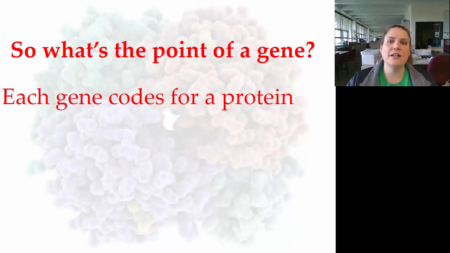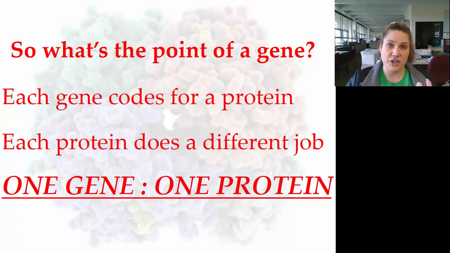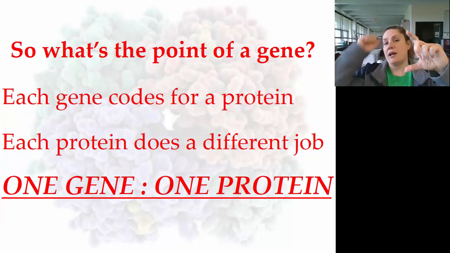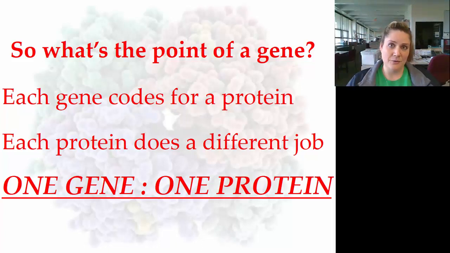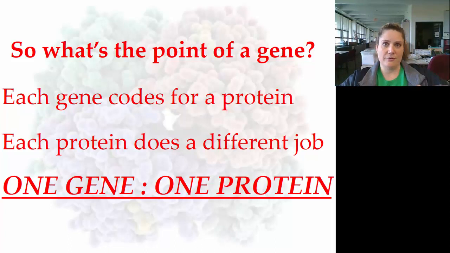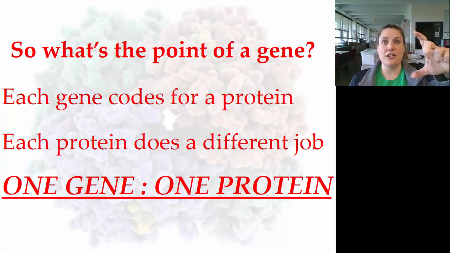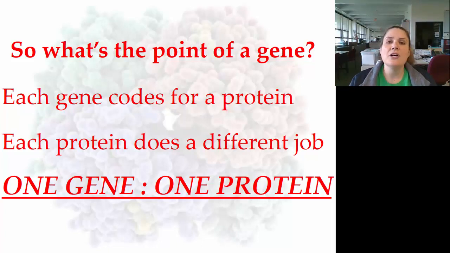All right, so the point of a gene is that it codes for a protein. We know already that every protein does a different job and that proteins are really, really super specific because of their shape. And so the thing you need to know is that one gene codes for one protein. That's it. Any given segment of DNA can create one protein. This gene can only code for this protein, no more, no less. If this protein needs to get made, this gene is the one that's going to make it. If you destroy this gene, guess what? This protein doesn't get made, okay? So one gene, one protein, incredibly specific.